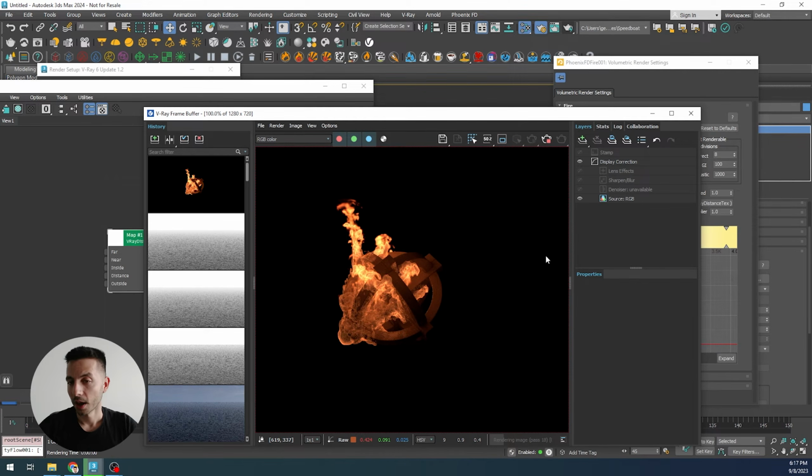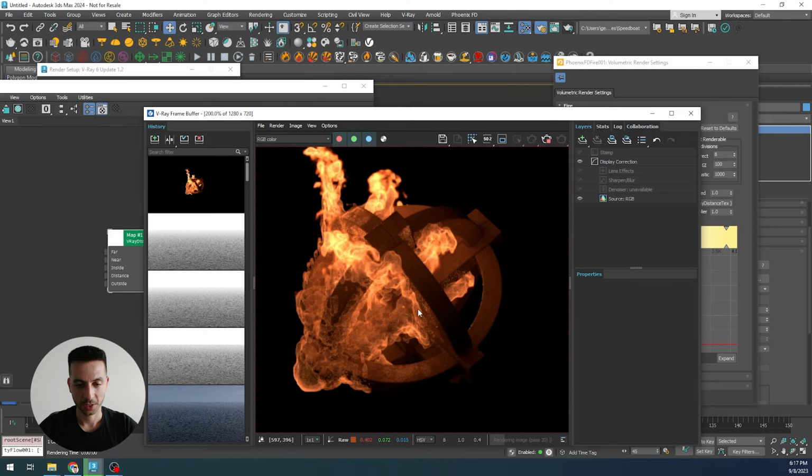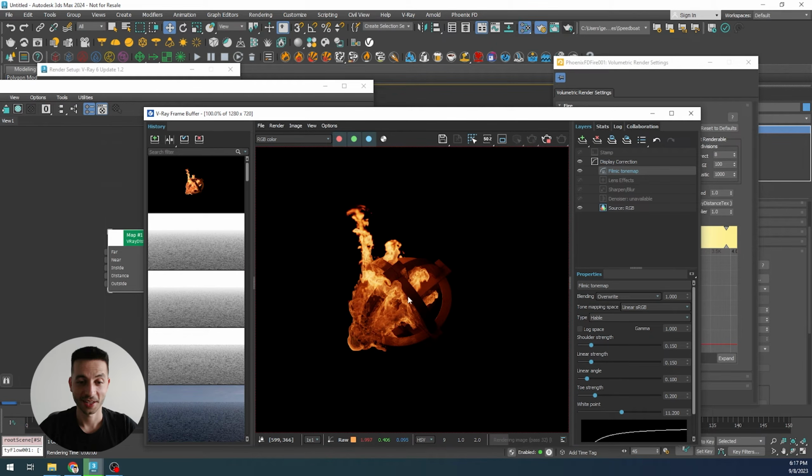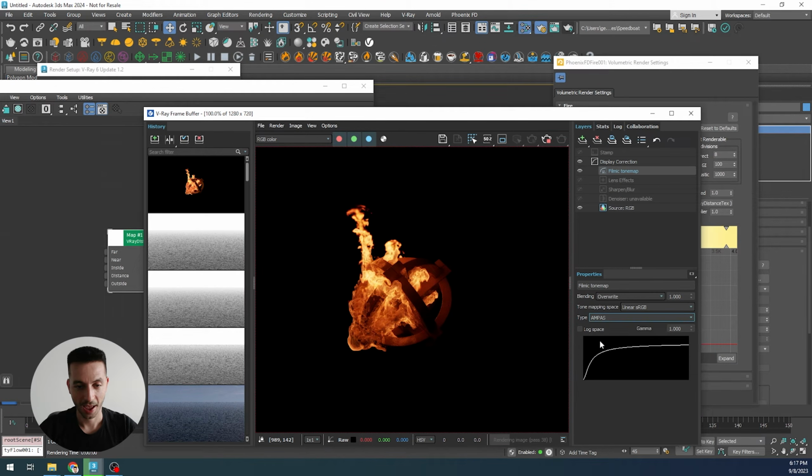And by the way, while we're waiting for this to clear up a bit, what we can do is modify our look a bit in the V-Ray frame buffer. So what I'm going to do is I will enable the filmic tone map because it makes every file look so much better. And for the type, I will pick Ampas.